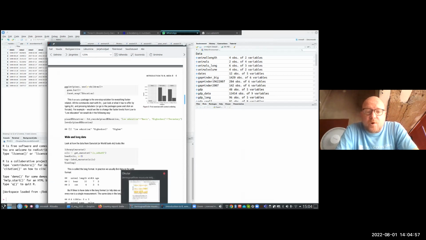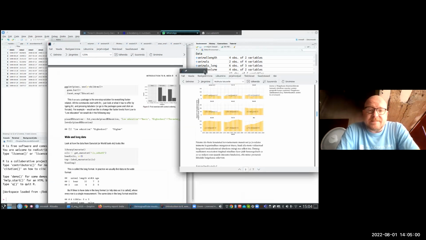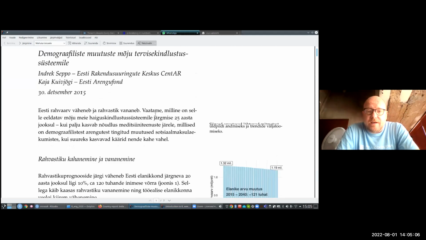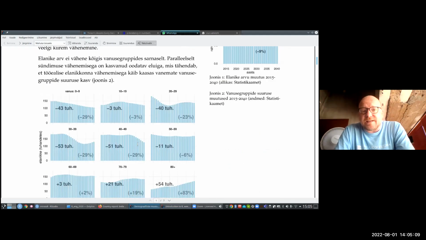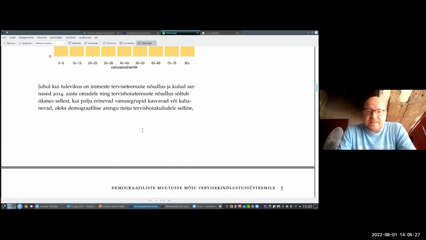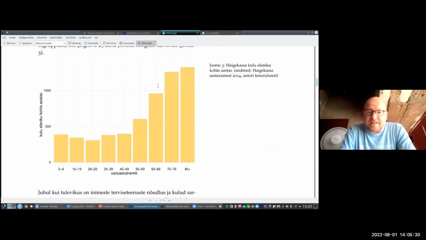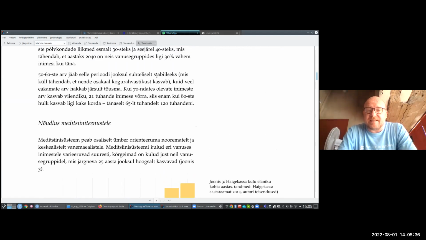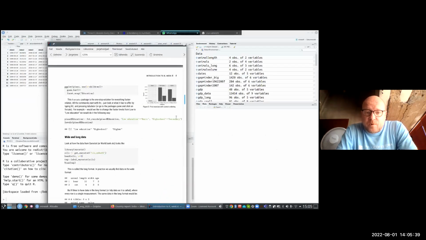But when I work in R, here is another report, in Estonian though, that I have made in R Studio. All the graphs, everything. When I work in R, I tend to do all my reports in R Studio. I write some text, then some R code, then some text, then some R code, and then I press one button and out comes the report. And when the data is changed, I just run this button again and it recreates all my graphs and all the numbers inside the text.